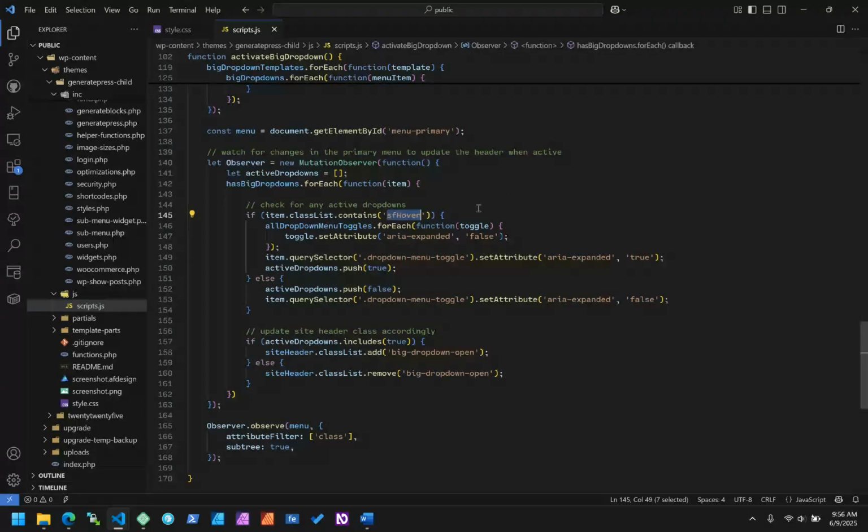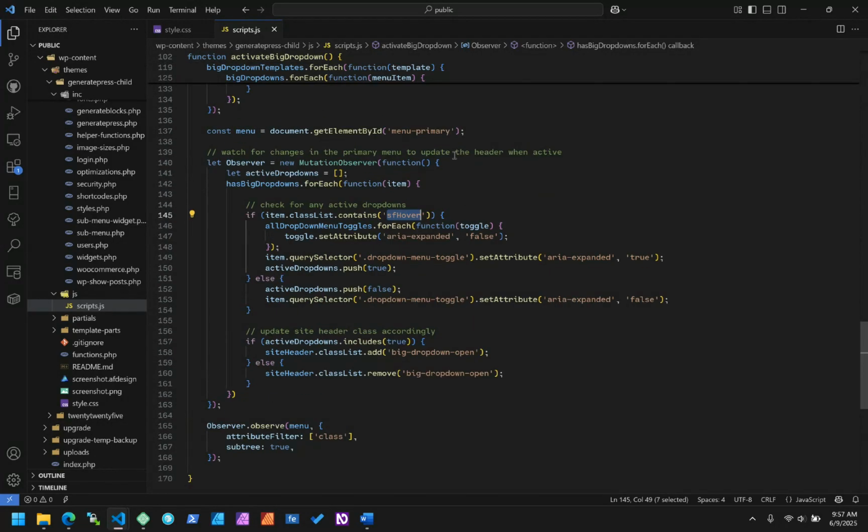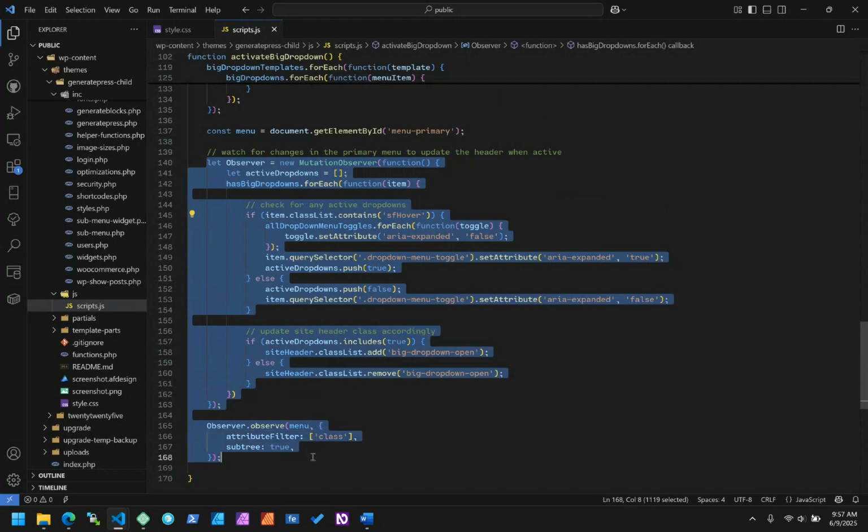That's that suckerfish drop down that is still being used in GeneratePress to add our ARIA attributes, to add some classes, to remove some classes. Here's a big drop down open. So this is where the heavy stuff is happening, as far as opening and closing and making sure everything is jiving correctly.